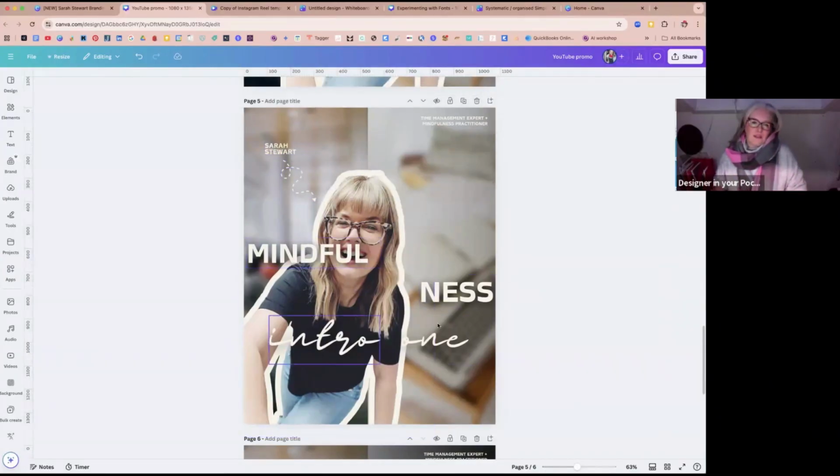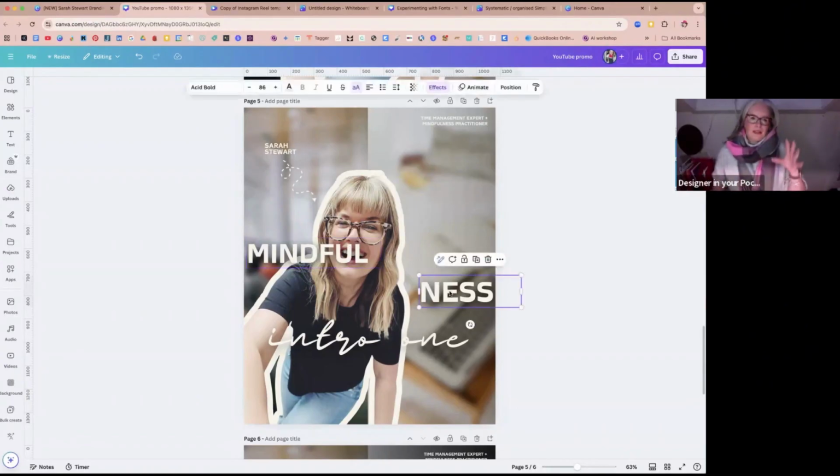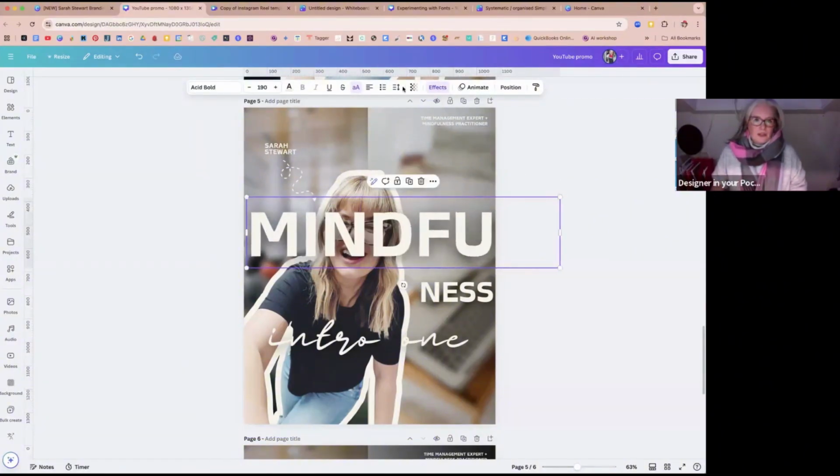And really I want to figure out what to do with this part here, because the text feels pretty broken and it's attempting to be a design element, but it's not quite working as a design element either. So if we want to make a design element out of mindfulness, what we have to do is make it much more impactful. So I'm going to enlarge it right up.